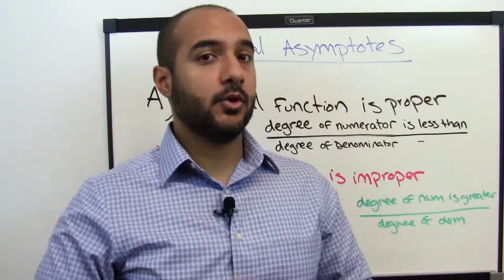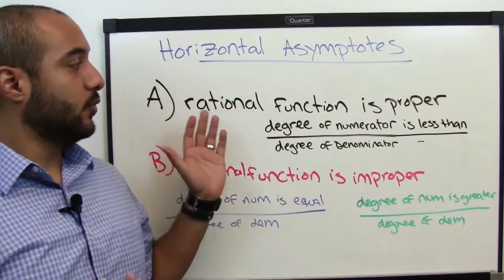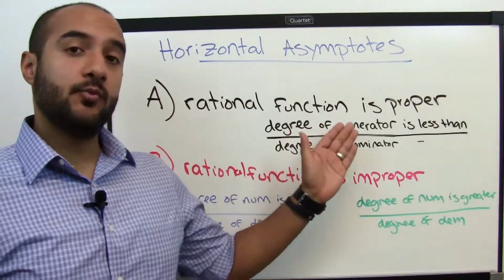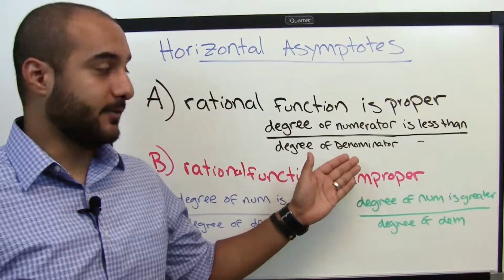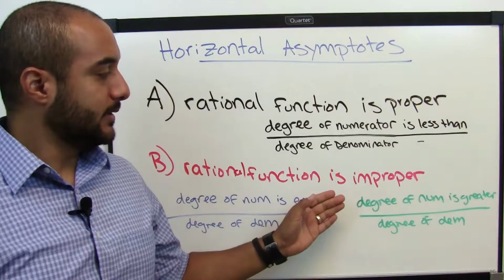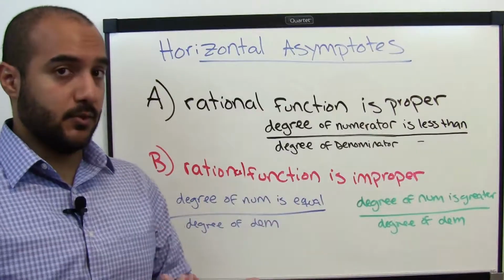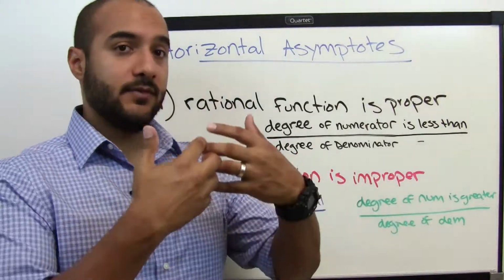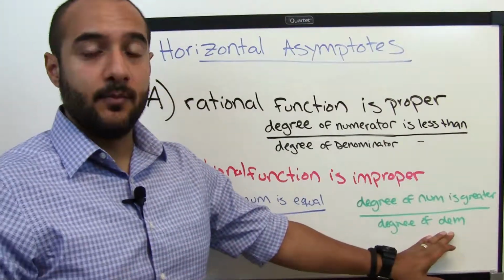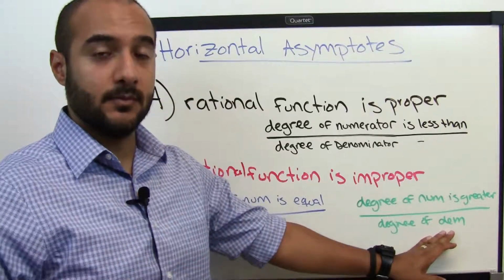All right, now what about your horizontal asymptotes? There's actually 3 different things that we have to look at. So we need to look at if our rational function is proper. In that case, if the degree of the numerator is less than the degree of the denominator, then we can break it down further, right? For the rational functions, to see if they're improper, we need to see if the degree of the numerator is equal to the degree of the denominator, or if the degree of the numerator is greater than the degree of the denominator. And here, we'll need to pay some special attention to this one, because here we're going to work a lot. Okay, so let's go on.